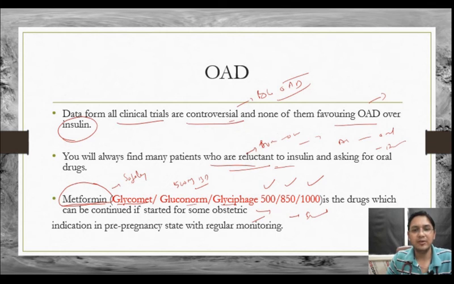If the patient is already on metformin from the pre-gestational state, taking metformin for some obstetric indication, for example the patient has PCOD and is on metformin, and after that the patient conceives, you can continue with metformin. There is no need to shift to insulin. If blood sugars come abnormal or above the cutoff range, then you can think of shifting the patient to insulin. But till then you can continue with metformin and continue with the monitoring. None of the sulfonylureas or any category of oral agents are found safe in pregnancy.